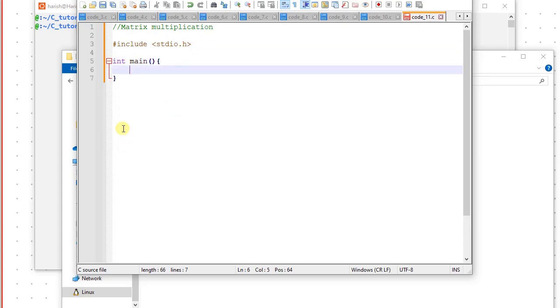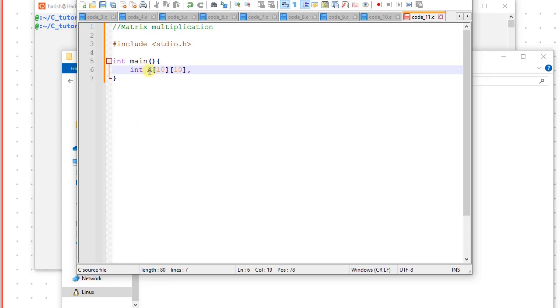These are all the same things we do over and over again. We need two matrices, so let's say int a matrix. I'll give some value now. This is not the exact size. We'll ask the user for the number of rows and columns, but I'm giving 10 by 10, which means the user cannot go above a 10 by 10 matrix.